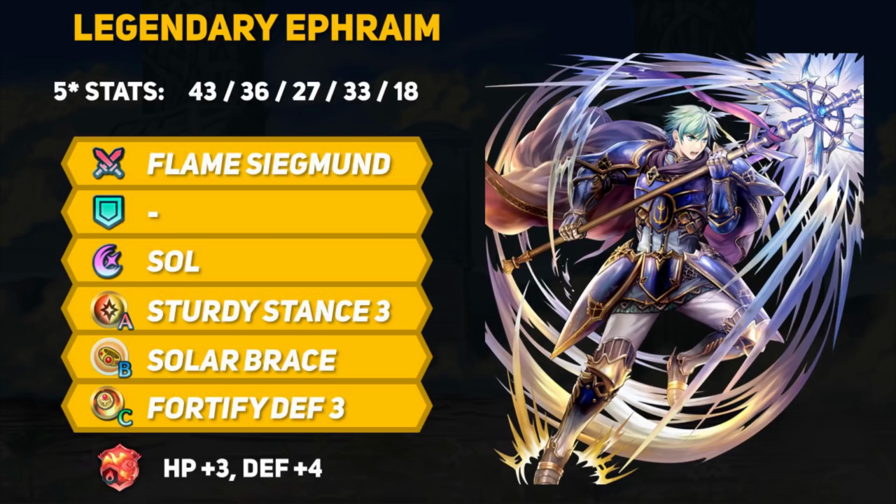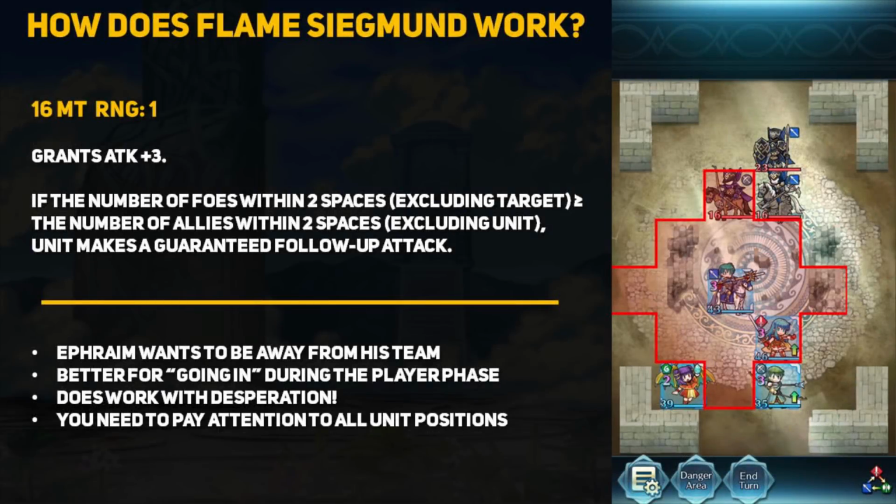Last, his C skill is Fortified Defense, which isn't really bad, but really nothing special. I should also mention that Ephraim's Fire Blessing bonus is HP +3 and Defense +4, which a lot of units would love to have. Let's now go over Flame Siegmund's special effect.